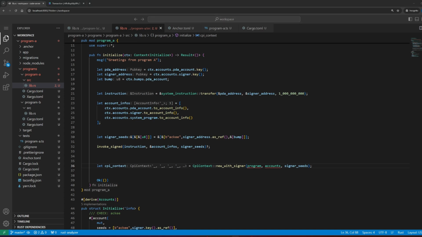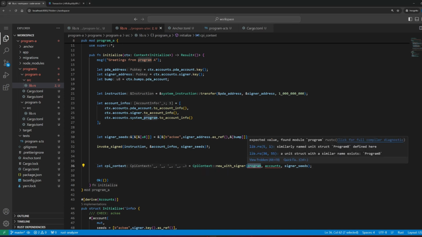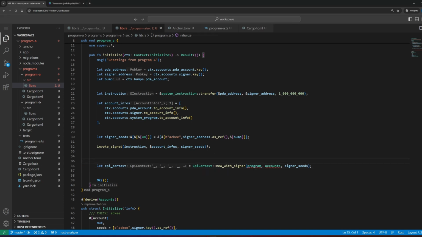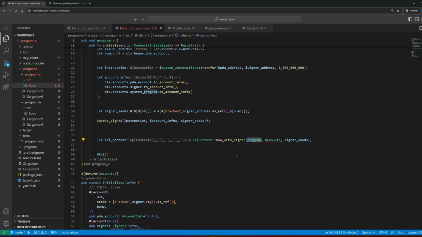So the first thing is that we need to specify the program. The program is actually account info of the program that we would like to call. The account info similar to this part, which is here.